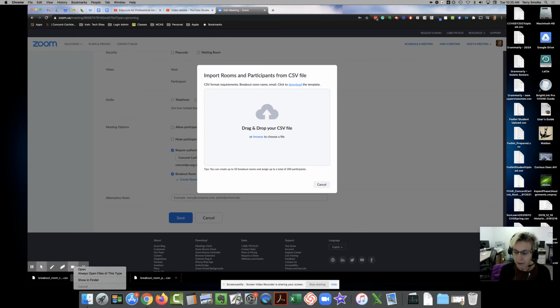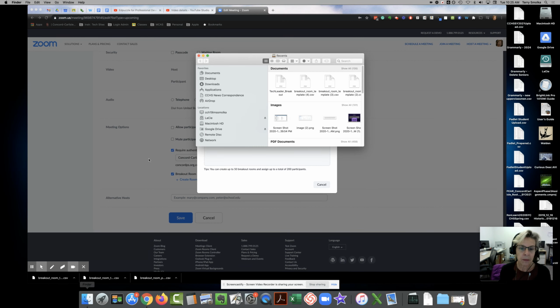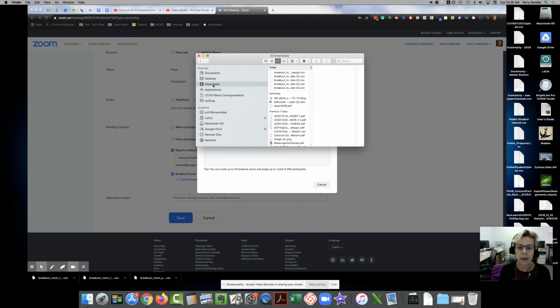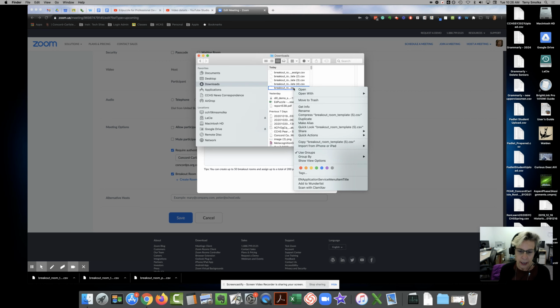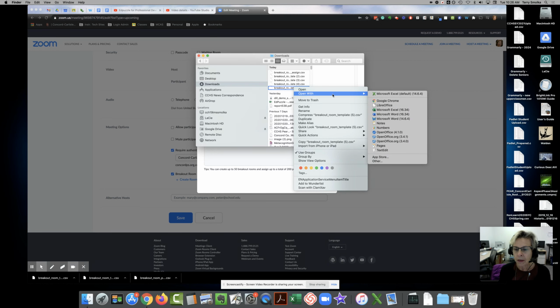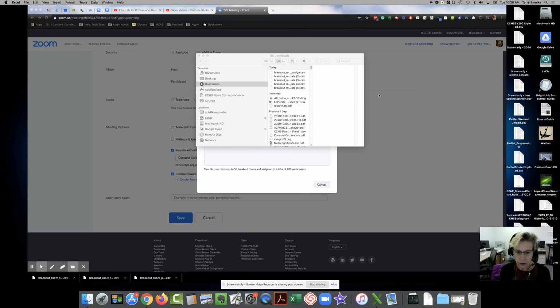And you can do that by finding that in your applications and opening it first. Or the other thing you can do is, I know that this just went to my downloads, in my Finder, if I click on downloads, this is going to be number 5. I've been playing around with this. If I do a right click, which is a control click, I get a submenu. And if I navigate to open with, it will give me all my choices of all the apps I have on my computer to open it. And you want to pick the one with kind of the fat X, that Microsoft Excel. So that's how you want to open it. And I'll let you see how it looks.